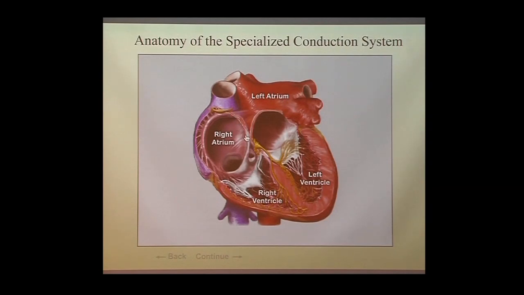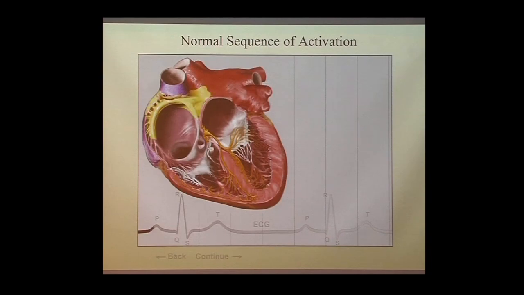The electrical activity then spreads through the specialized conducting system, through a region called the AV node, the His bundle, the common bundle, and then the signal is distributed to each of the ventricles, to the right ventricle and to the left ventricle. And so here's what it might look like. So here's the sinus node, AV node, the His bundle, right bundle, left bundle. And the electrical impulse, as you see, discharges the top chambers. It spreads very rapidly through the specialized conducting system and activates the bottom of the heart. Okay? Is that clear to everybody? This is how the system works.